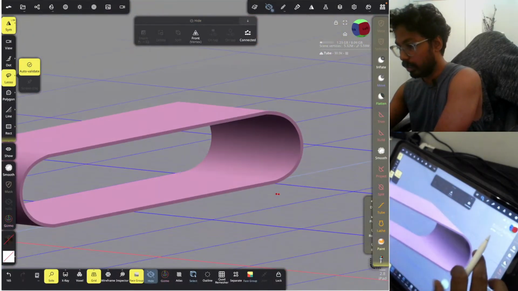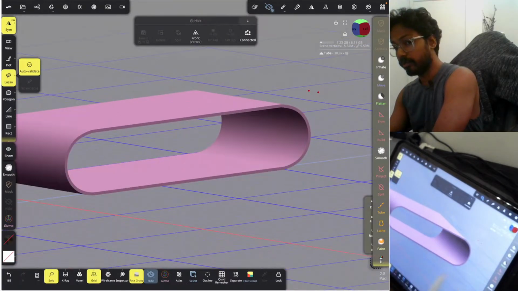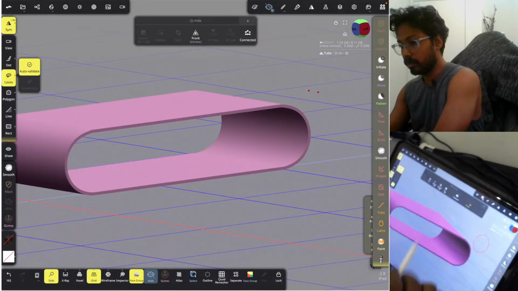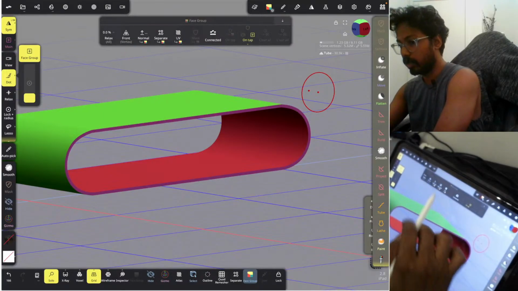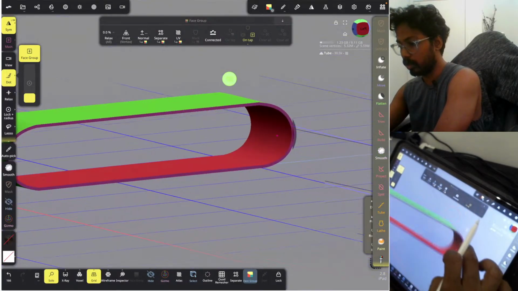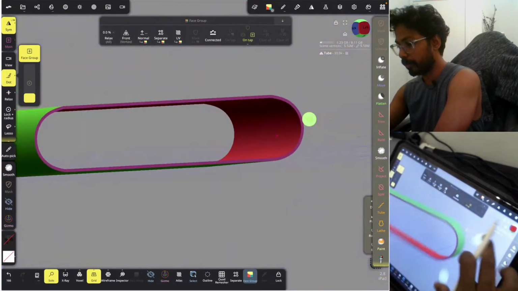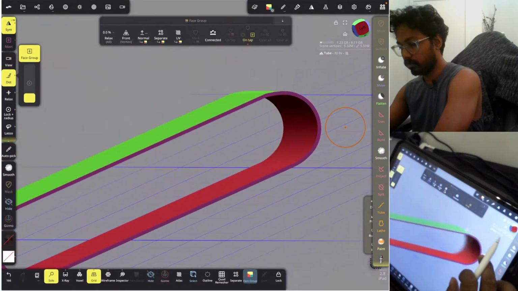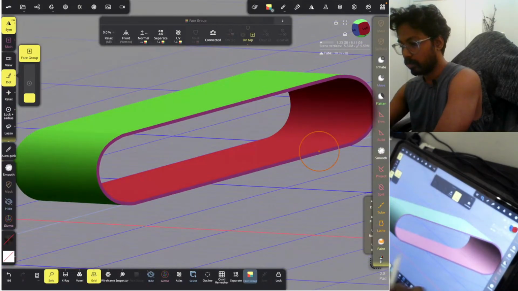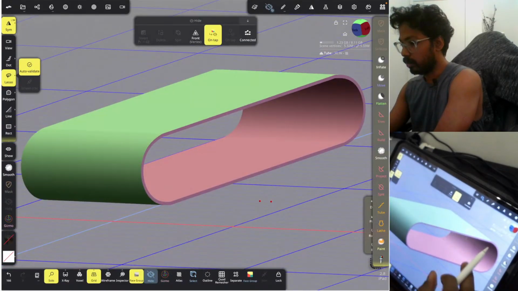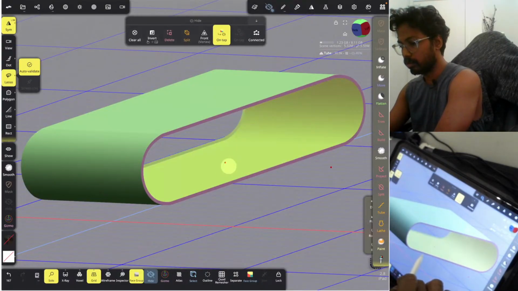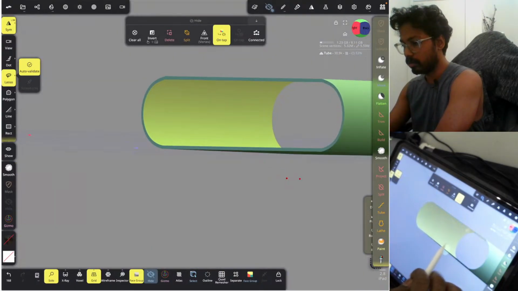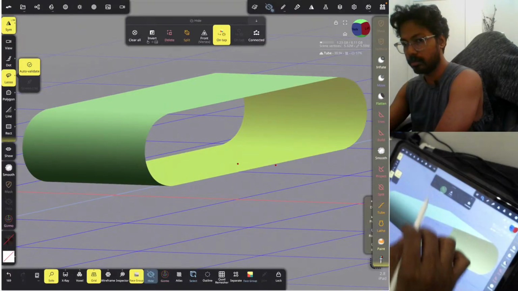It doesn't separate the face groups. So you can use the face group, go in normal, it just uses the normal direction to separate all the face groups, and I can quickly hide this and this, and delete those.